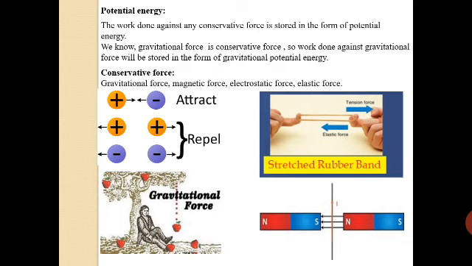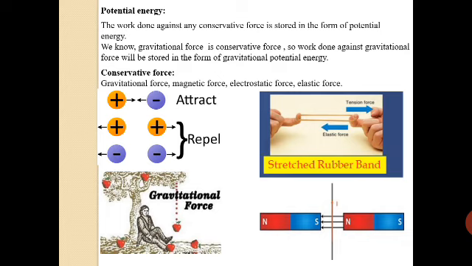If you see the electrostatic force, the force between the electric charge, if you take the first positive and negative charge, they always attract each other. So if you try to separate this positive and negative, they will always try to come back to the previous position. If there are two positive charges, they will repel each other. They will always try to move away from each other. So if you try to bring them close to each other, they will always come back. They will always try to move away from each other. And same thing is with the elastic force also, that is in the rubber band. If you try to increase the length of the rubber band, it will always try to come back to the original position or the length.